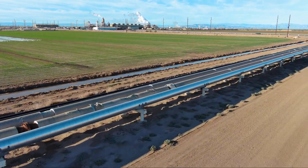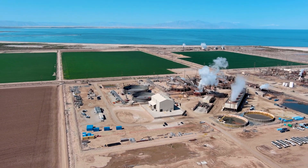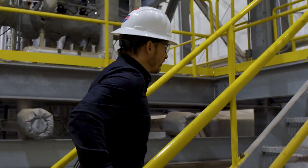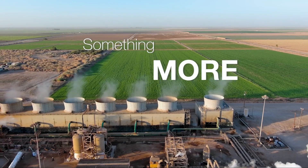The process involves taking lithium out of a fluid. It looks like water — we call it brine. You see the geothermal power plants and you see the steam rising in the air, and you're collecting the brine and treating it and going through that process. It becomes something more.